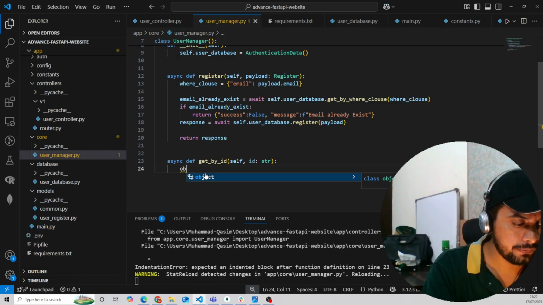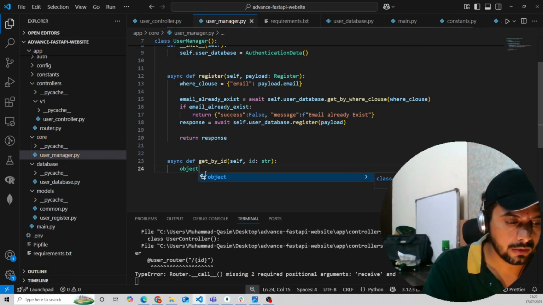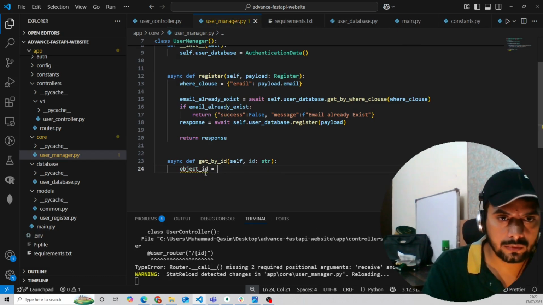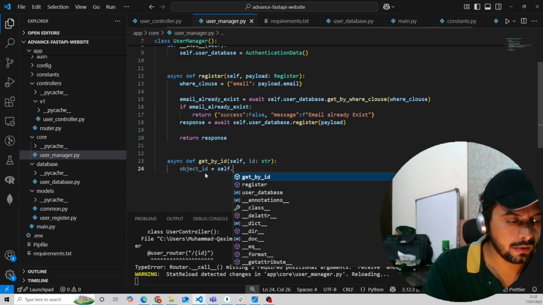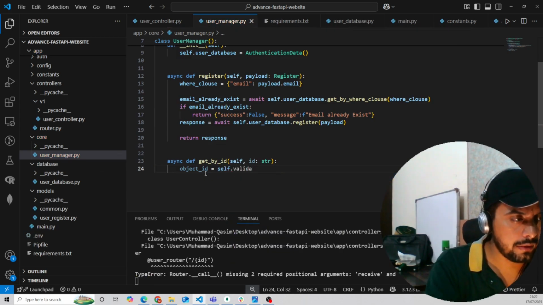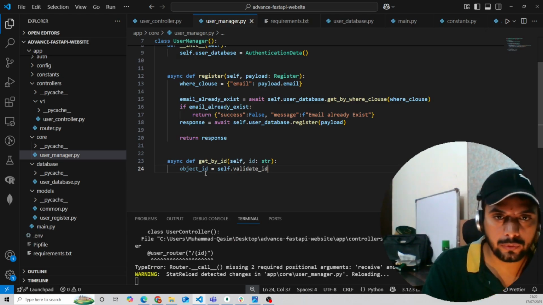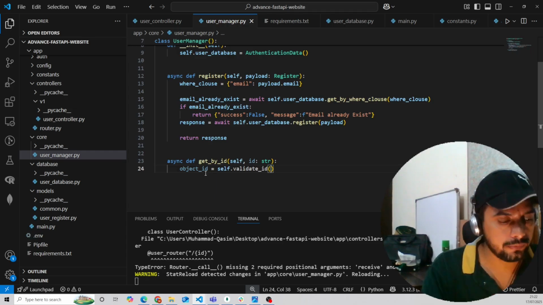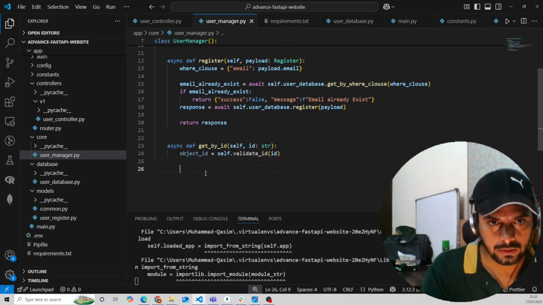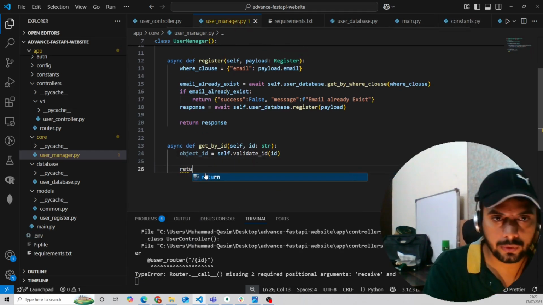We will write a method to change it to object id. Object id equals self dot validate id. We will write a function to validate id. We'll pass id in it. I am returning a response.